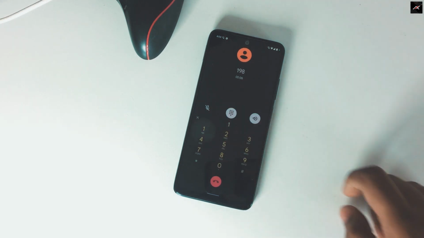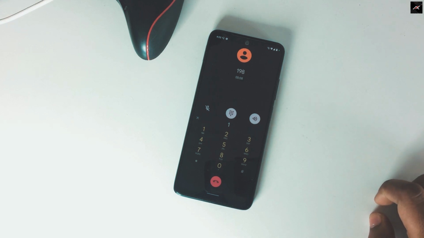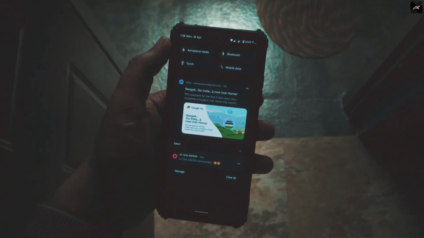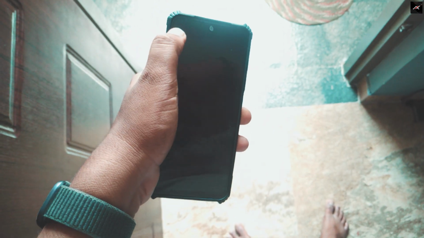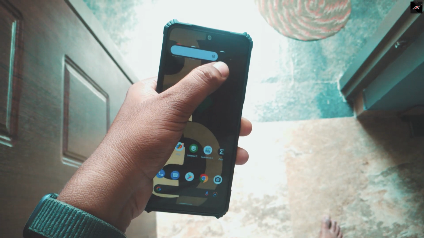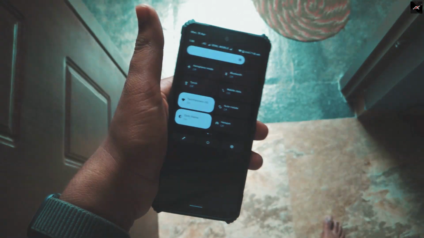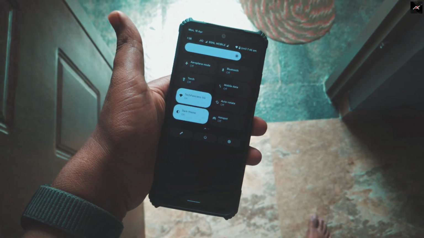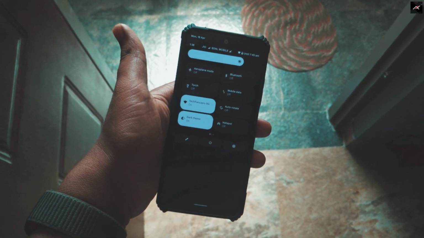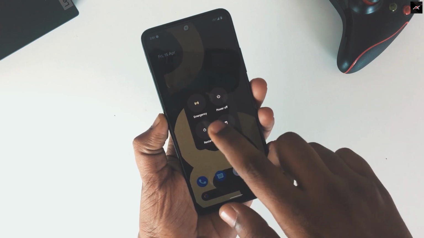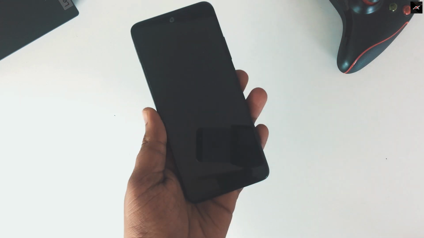Still, there is one major issue: when you reduce the brightness low, the screen becomes dark and invisible. For this, you need to install a Magisk patch. I am currently in the process of doing that. I will post the video as soon as it is recorded. Until then, don't reduce the brightness all the way. If you have done it, just restart the device. Also, I would suggest enabling auto brightness.